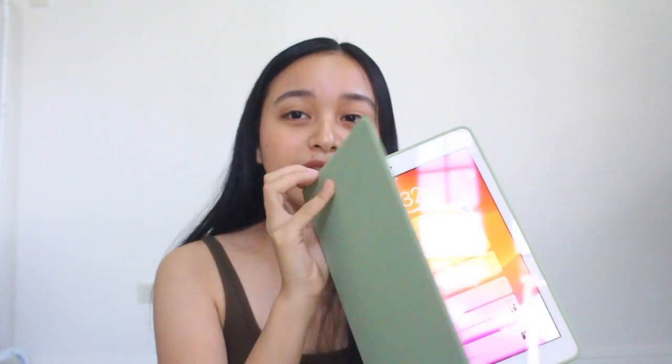Next will be accessories for my iPad. First is this case — I love it so much, it looks like a clean notebook and the matte color is beautiful. Dami mura na cases on Shopee pero I like this color. It's P200 plus pesos and it's already a smart case. Sobrang mahal talaga ng smart cases especially from Power Mac. I have an iPad 7th generation. It has a stopper so it doesn't slide when you stand it, and two positions to stand your iPad.